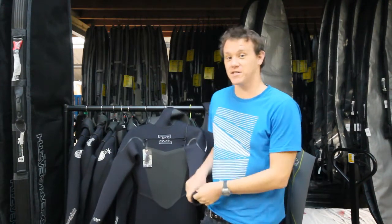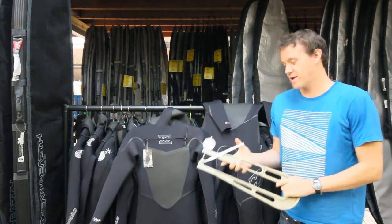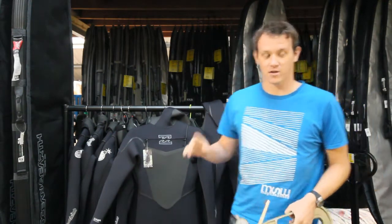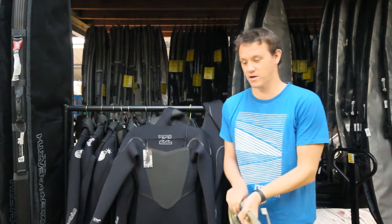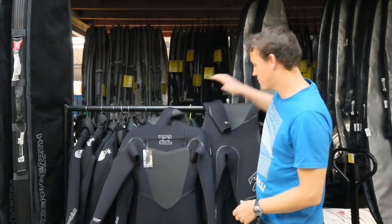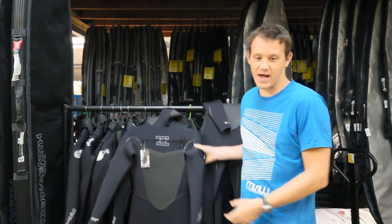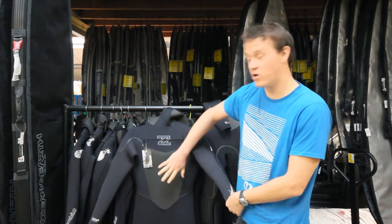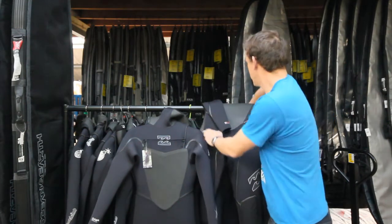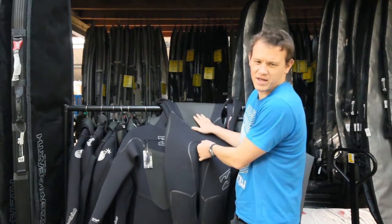So the thicknesses of the suits, we measured with very sensitive calipers. They measure fractions of a millimeter, so it's quite interesting actually. I'll go through the two major measurements, which I think are the arm and the chest panel. Obviously the chest is the thickest panel on nearly every suit we've measured. The 765 actually came in at 7.5 mil on the chest. That's a lot to do with that fluffy lining, I think. But interestingly, the 5 mil, which you'd expect to be significantly thinner, is 6.5.